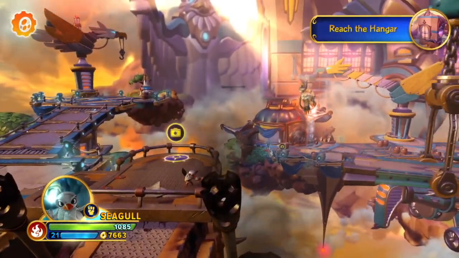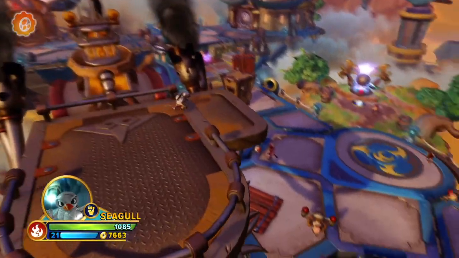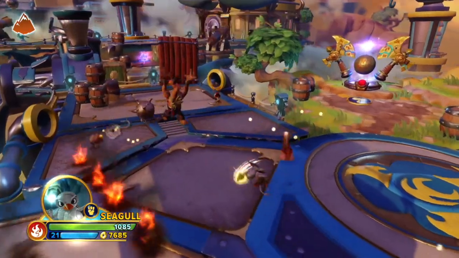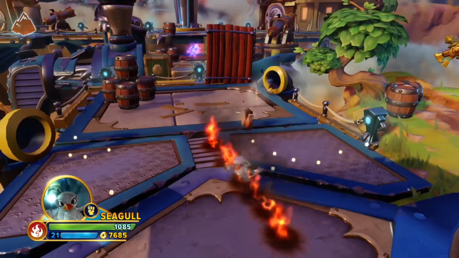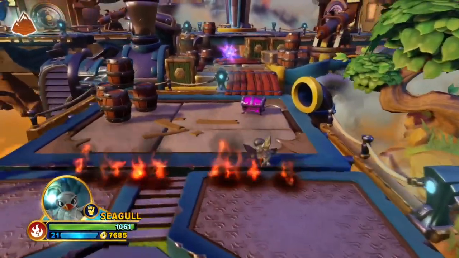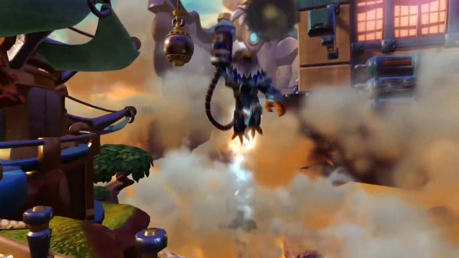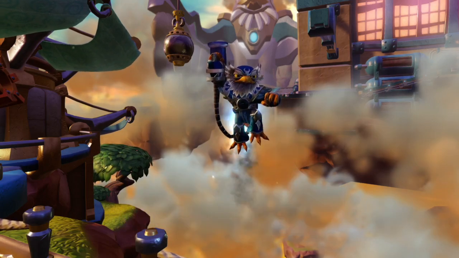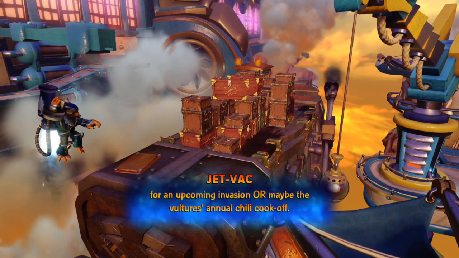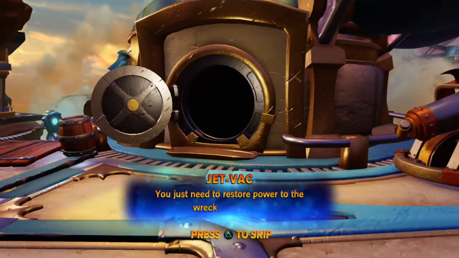Over here! Watch your step here, Skylander. Earth Skylanders are stronger here. A sensei of the Smasher class can open this shrine. Fire Skylanders are stronger here. Heads up, Skylander. A vulture cargo ship is headed right this way. See? There it is. And it's loaded with supplies for an upcoming invasion. Or maybe the vulture's annual chili cook-off. Either way, I say we smash those crates with a wrecking ball. You just need to restore power to the wrecking ball first.